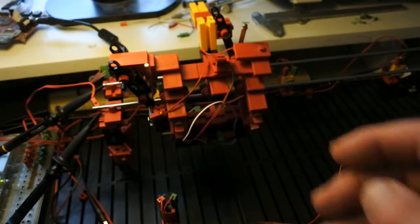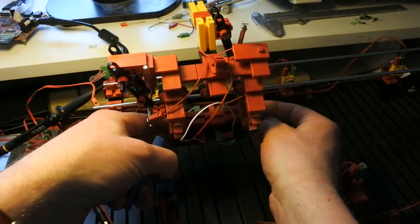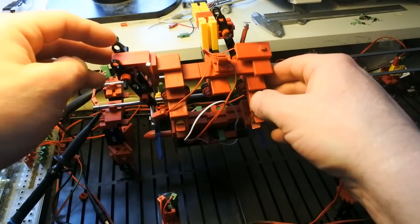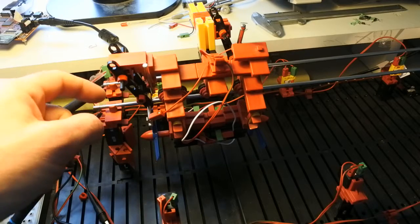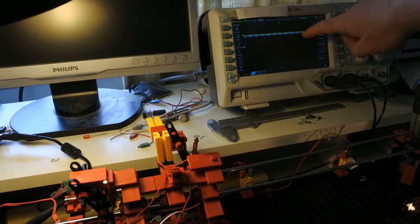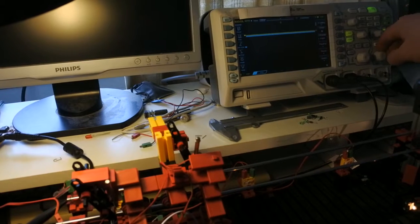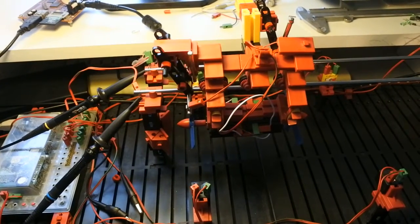So let me move the whole carriage here, and once again I forgot to attach the propellers. So let me do that, so I can actually have them move. Alright, now the VNC is active, so let's try to get it moving. And also last time, I see on the oscilloscope that it has a very nice signal right here. That's good. Let me change the time base. That is too much. Alright, 20 milliseconds it is. But you can see it doesn't run at all.